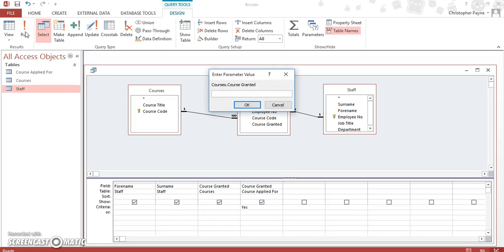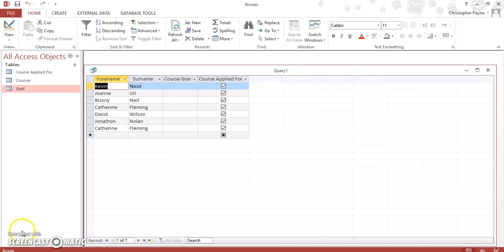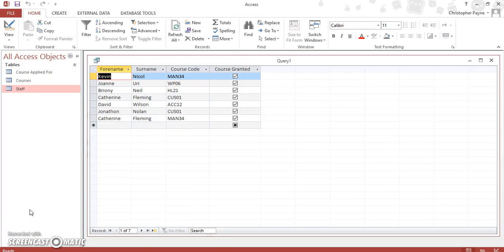And your relationships should really streamline your results. If this pops up, try typing in a 0 and see what happens. When you've run your query, because of our relationships, we just slimmed down to 7 records rather than the 600 we had before.